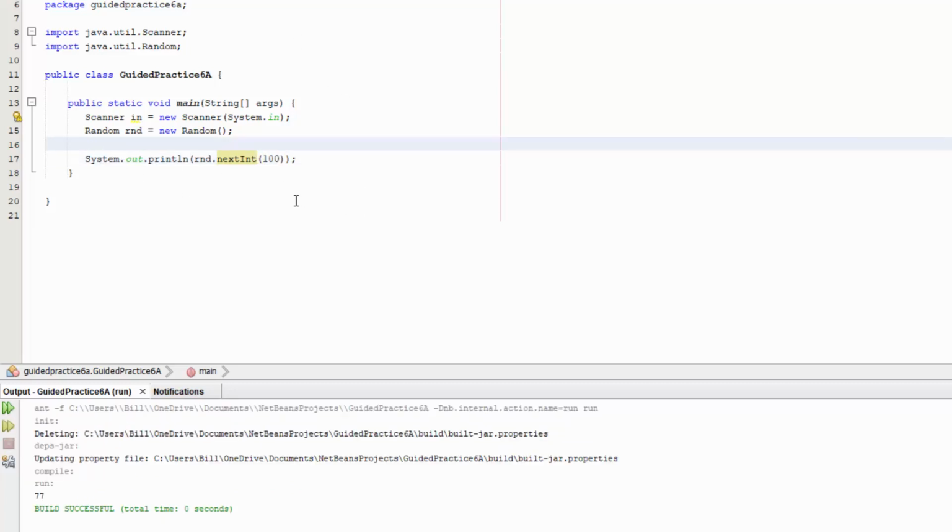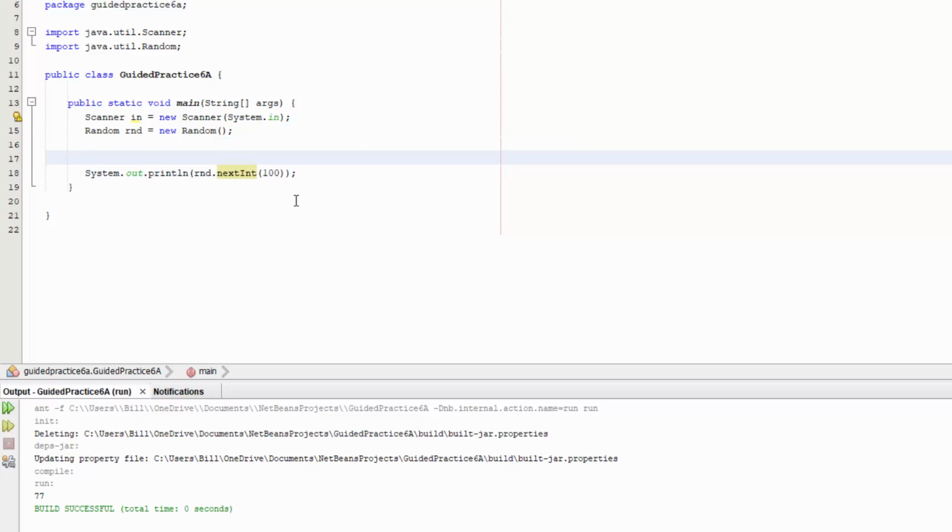Let's take it one step further, add a for loop. Run this while i is less than 100. Increment i each time through the loop.